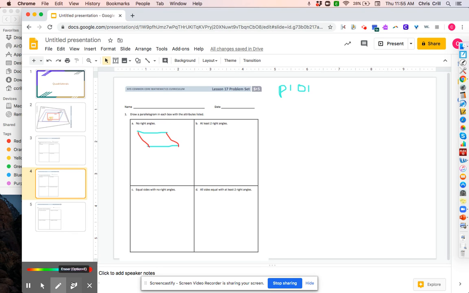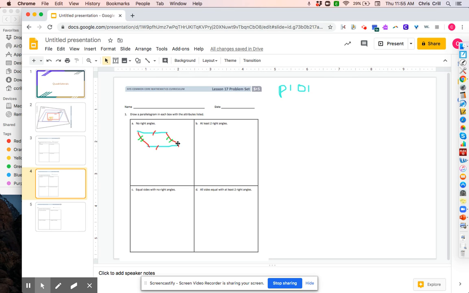And I apologize that my lines are not straight. Hopefully you can be using a ruler or the side of a book to make straighter lines. I don't have a line tool with this program. So if we look here, this side is parallel to this side. And then we have these two sides that are parallel. So we have our two pair of parallel sides, and we can see that none of these angles are right angles.